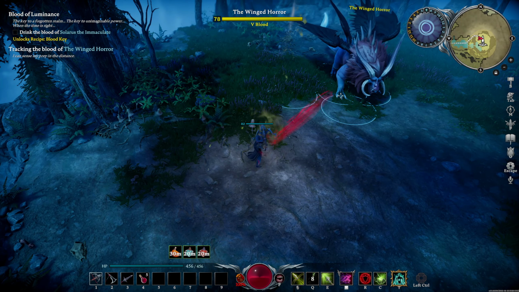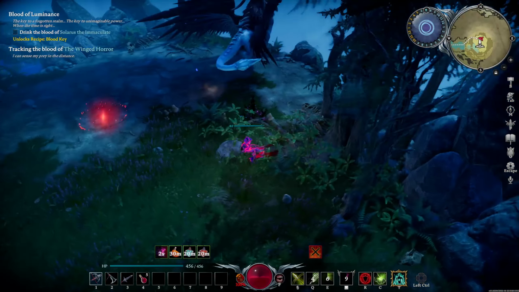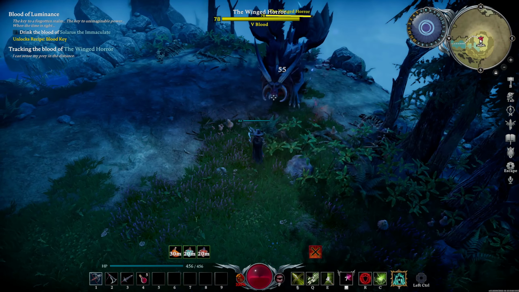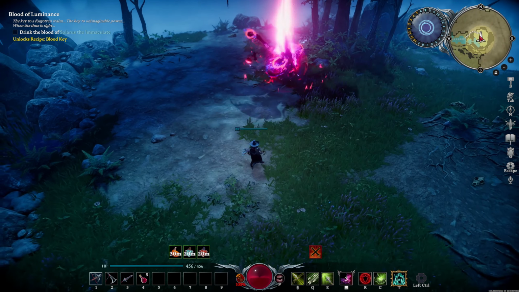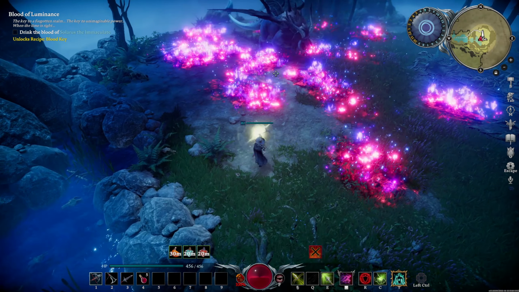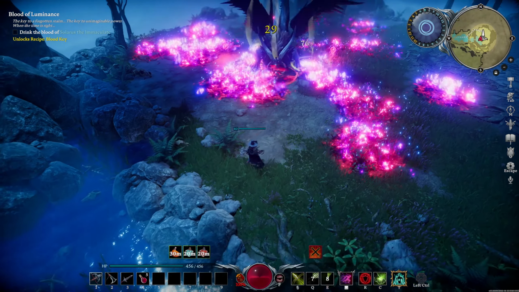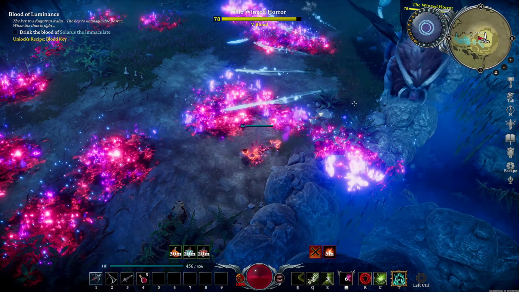It starts with 3 main abilities. It can either charge at you, fly into the air and drop Chaos Fire, or swipe at you with its claws or tail and shoot ice lances.